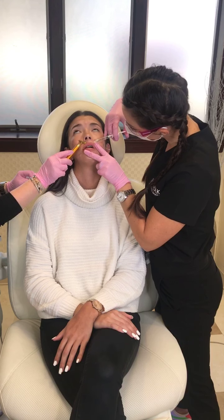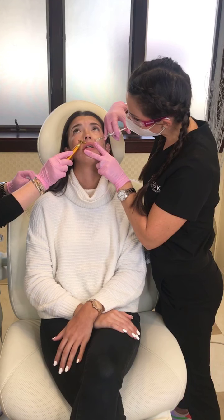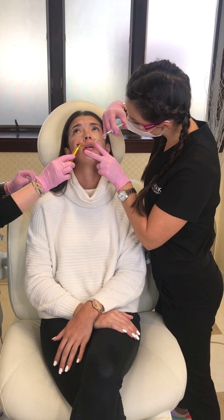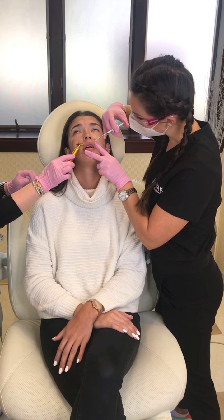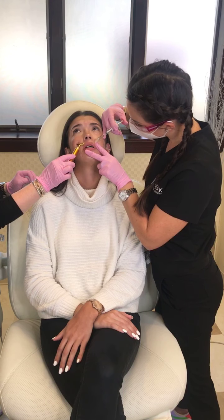Will lip filler make the lips look like a deflated balloon when the filler wears off? No, once the filler wears off, it's such a slow, gradual process that eventually your lips would just slowly return to baseline. And they can do the lip flip and lip filler at the same appointment, right?